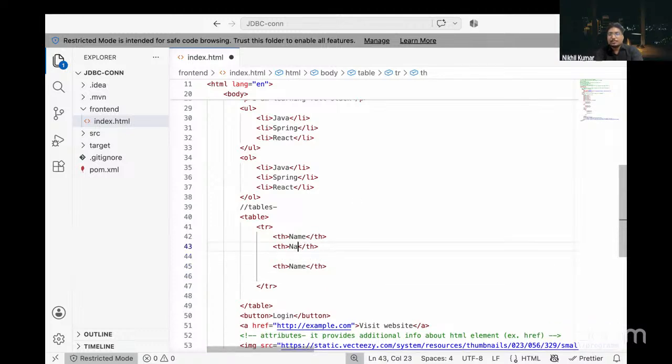First will be name, then course, and after that td for numbers.